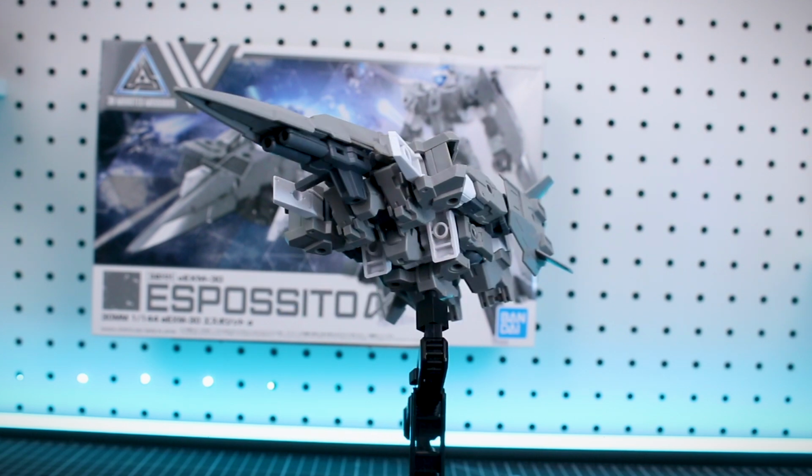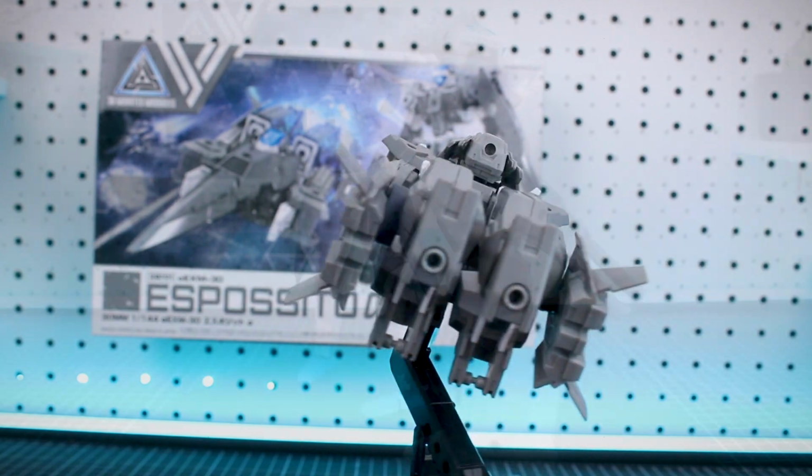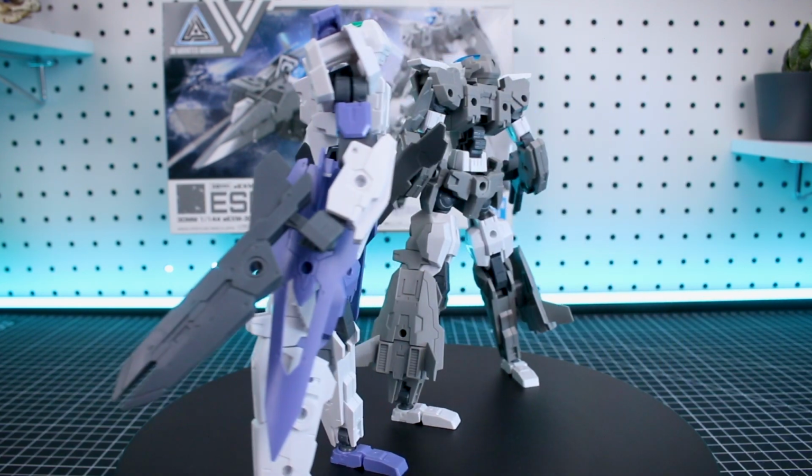Between this one and the beta, I'm not sure really which one I would prefer. I still think I kind of prefer the beta a little bit more, but there's definitely pros. I mean, it's small, but there's small pros and cons between the two. But let me know, which one of these two do you guys like the most? I think they're both pretty awesome kits.